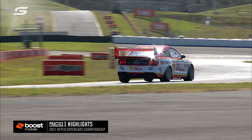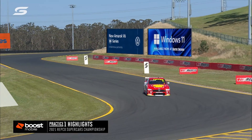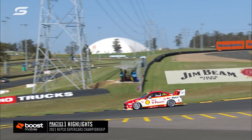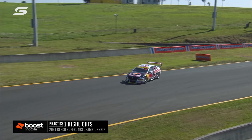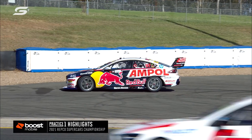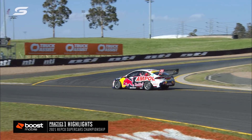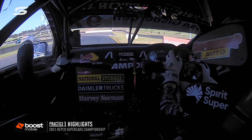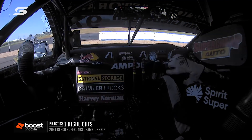This is Anton Di Pasquale, who ultimately ended up being the quickest man at the end of it. No space at all available on the exit of the left-hander at turn seven — the slowest corner on the track. Down at turn eight, a little mistake here for Shane Van Gisbergen. We saw him make a very tiny change to the brake bias percentage on the car, and then he just locked those rears.